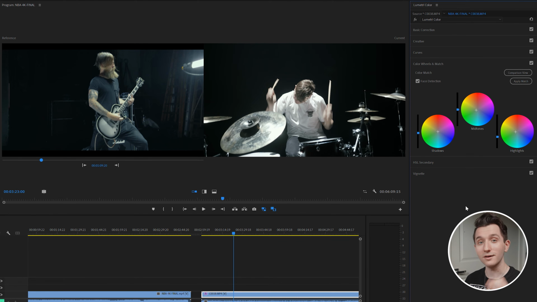The best part is, because it does this match using our color wheels, it acts as a great educational tool. So I can pull in any frame that I want from a film or a TV show. I can perform a match on a similar piece of footage that I've shot, and now I know how to get that look. I can look at it and see some teal was added to the shadows, some green was pushed into the midtones, and some yellow was pushed into the highlights, and now I know how to get that same look myself.